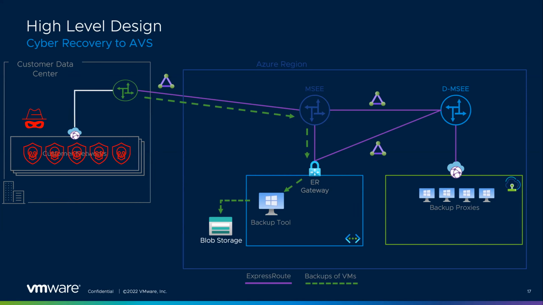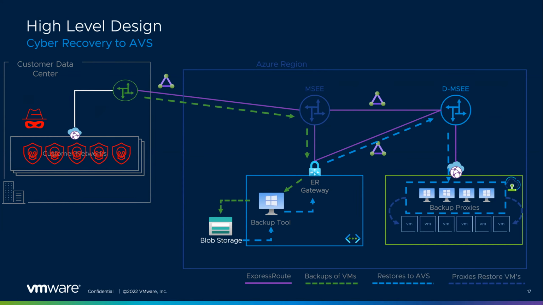And the idea is if a cyber threat were to occur and suddenly everything is in a down state and we need to recover, we want to be able to recover quickly through the backups that we have in Azure. So we have backup proxies in the AVS cluster, and we start rehydrating that data out of blob storage into the backup tool and into AVS. Those backup proxies then take those backups and restore those virtual machines. And then we're able to get our tools and services back up so that the healthcare provider can continue operations.